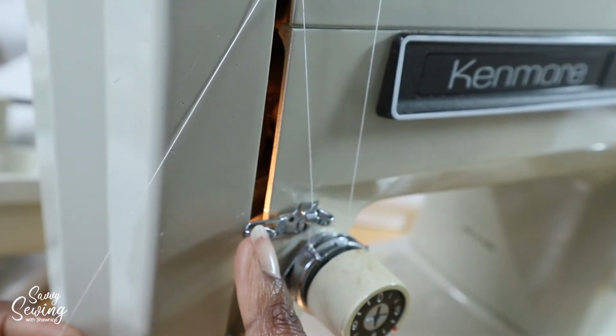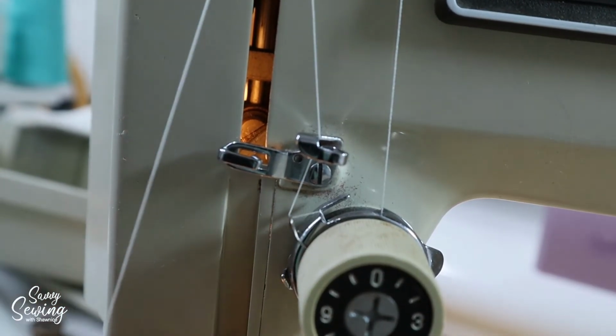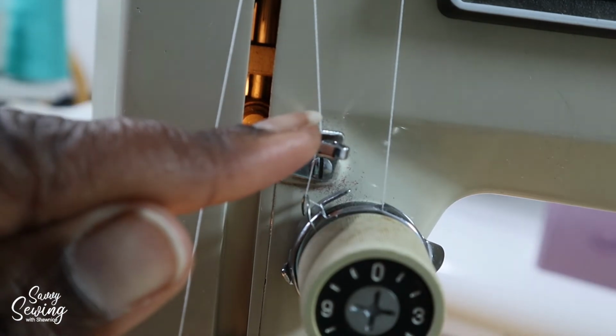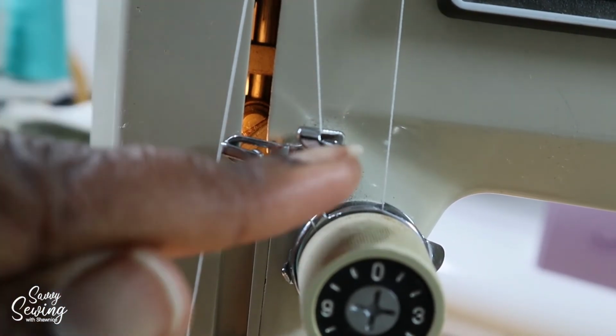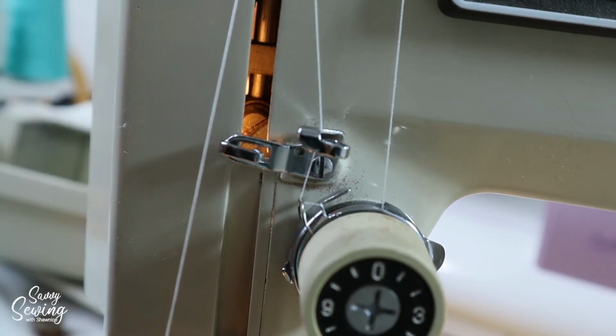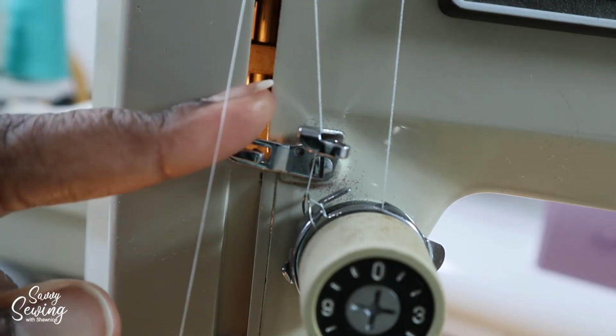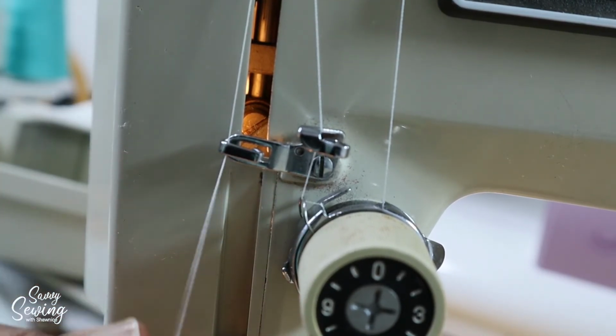So now there's a little guide right here on the opposite end of this one. Here it is. Now you can see it better. This is the right side of the thread tension guide. This is the left side. So you go around your thread tension, up through the right side of the guide, through the take-up lever, down through the left side. Let's pop it right in there.